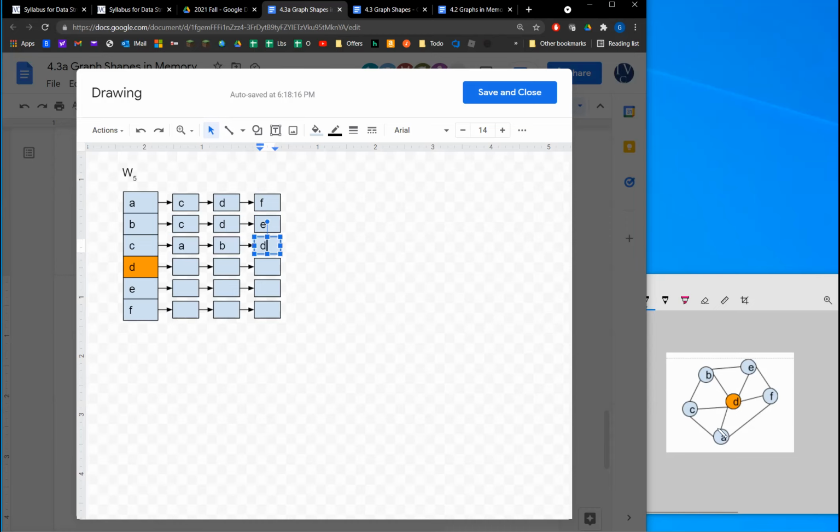The alphabetical is the only way to have consistency. Right, D is connected to everyone else, A, B, C, E, and F. And then E, we have B, D, F. And lastly, F with A, D, and E.